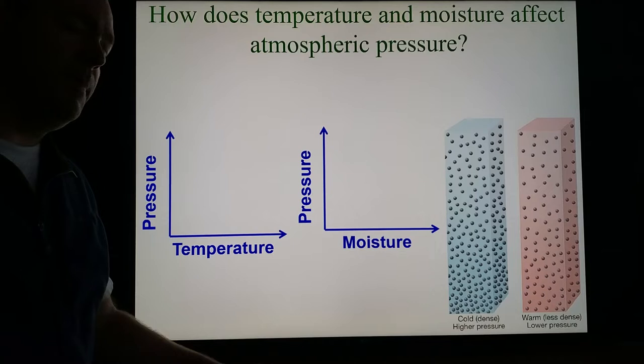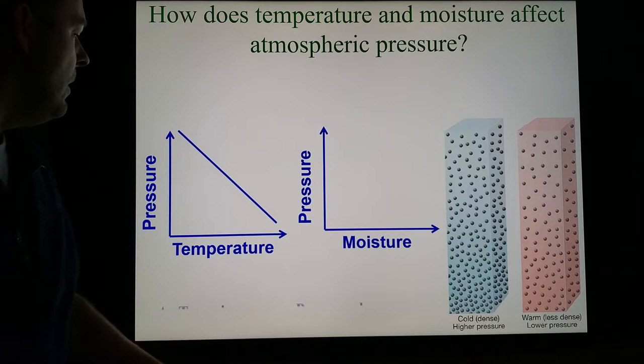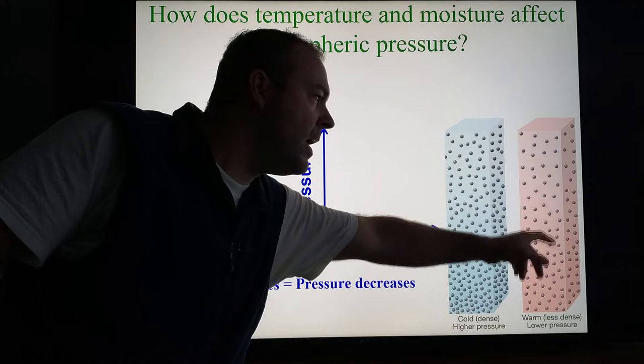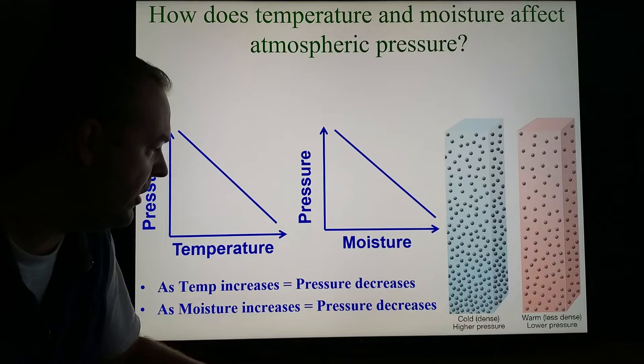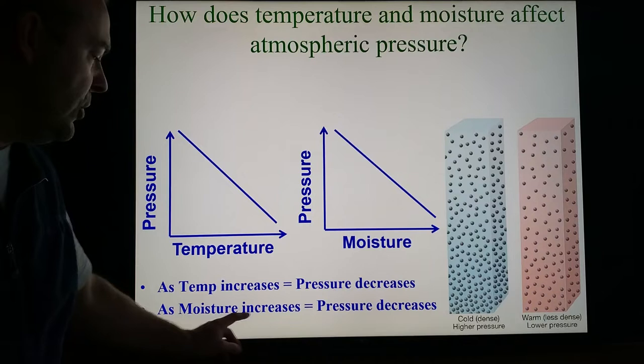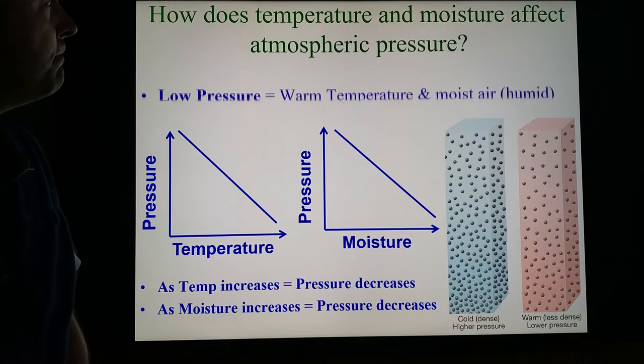How does temperature and moisture affect pressure? Again, hit pause real quick, try to figure if you can do these graphs on your own. First one, if temperature increases, you'll have less pressure. That's what's going on here. Hotter air, less pressure. And for this one, the more moisture you have, the less pressure there is, because water vapor takes up space, makes that air spread out. As temperature increases, pressure will decrease. And as moisture increases, pressure will decrease as well. Both will decrease pressure.